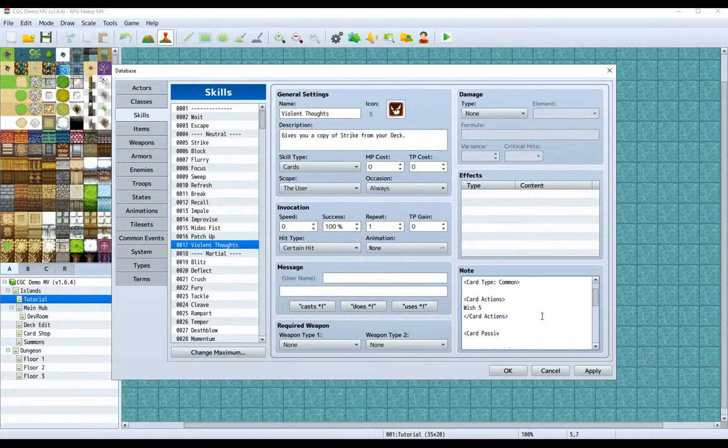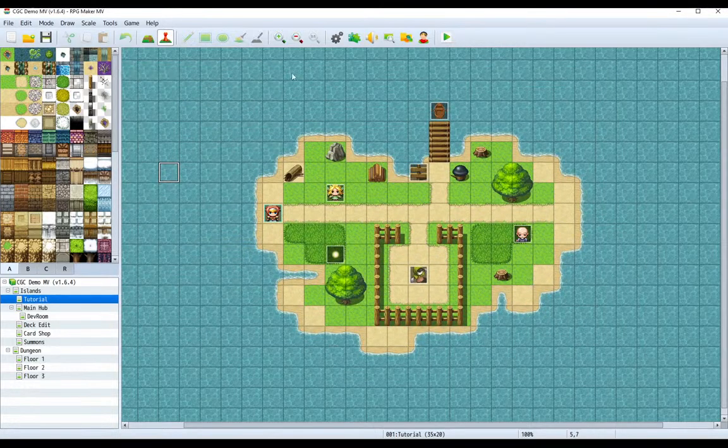By the way, if you folks at home are testing your cards, there's 2 ways to make that process easier. One is just to have a hand, and that'll essentially make sure that you draw into it. But if you need to test with more than that, you can just make it start in hand.